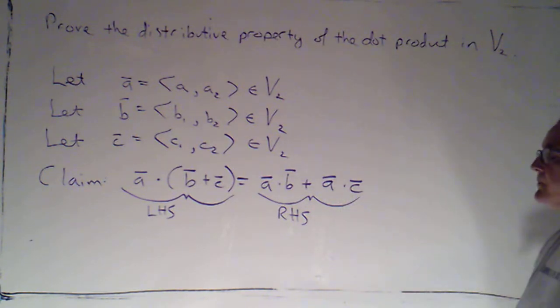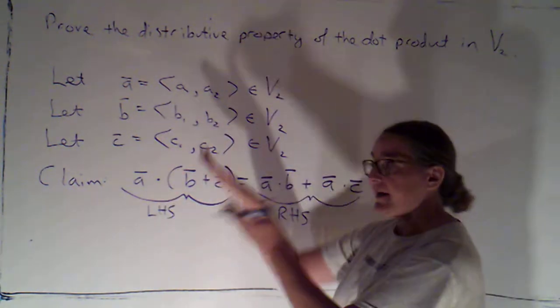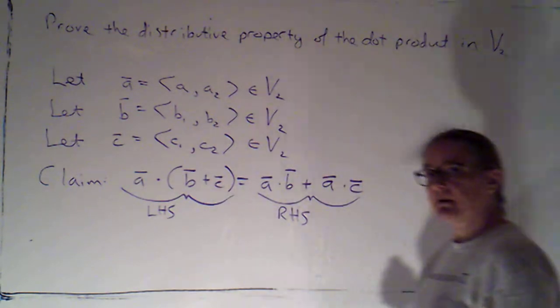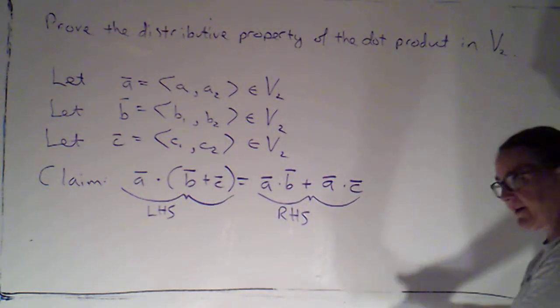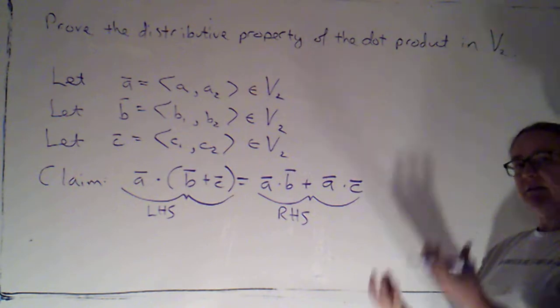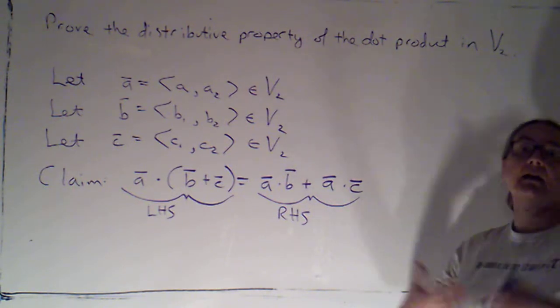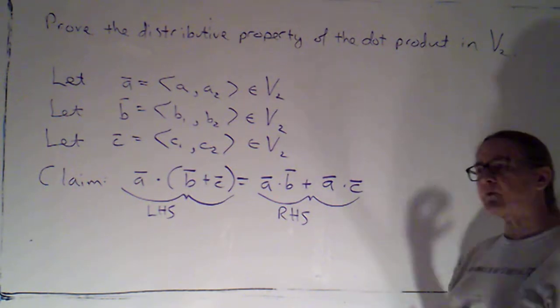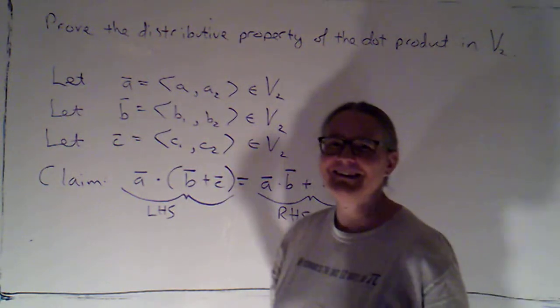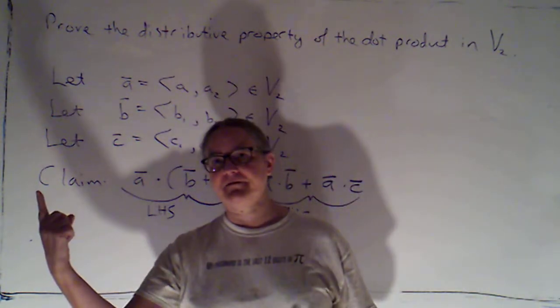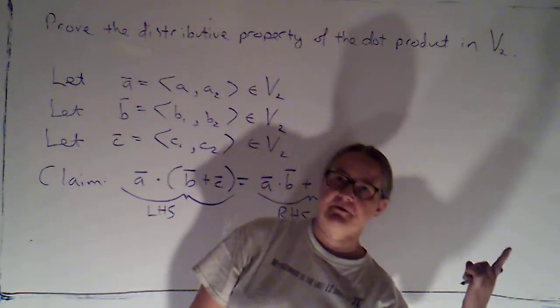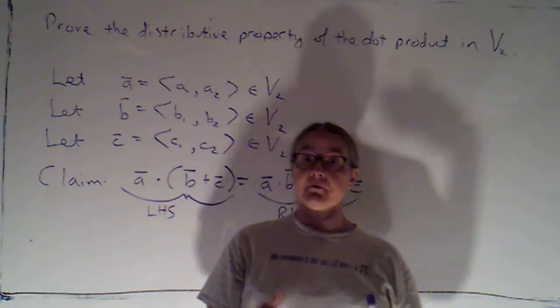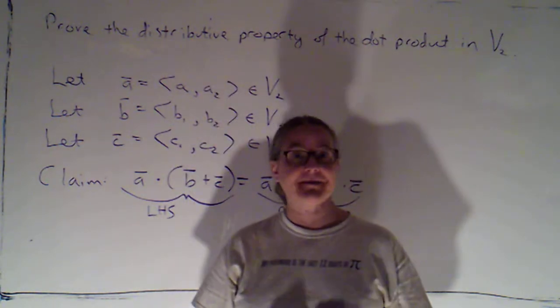That's one option. The other option is I could simplify the left-hand side. Then I could switch, simplify the right-hand side. If I can simplify them to the same thing, then I can point out that they're the same. That's what I call the 3-paragraph method. So paragraph 1, simplify the left side. Paragraph 2, simplify the right side. Paragraph 3, say, oh look, they're the same.